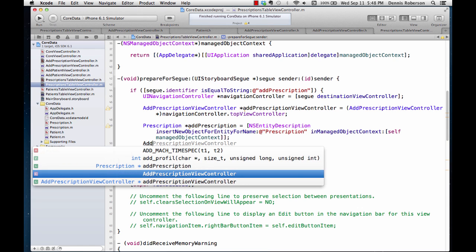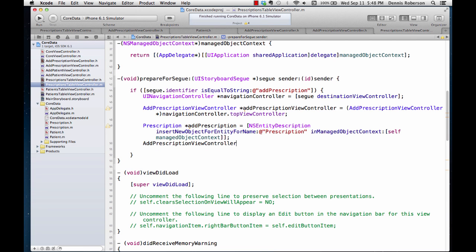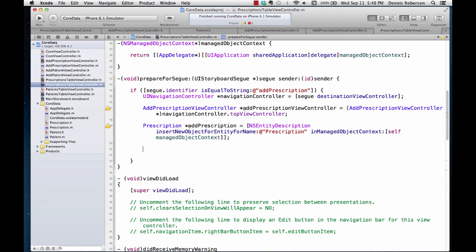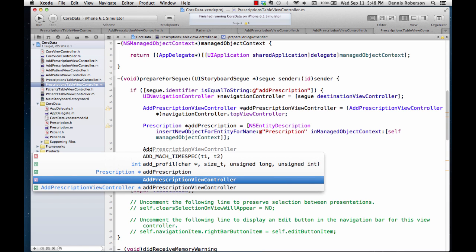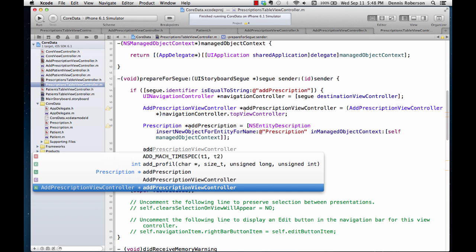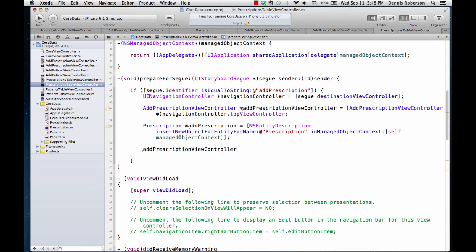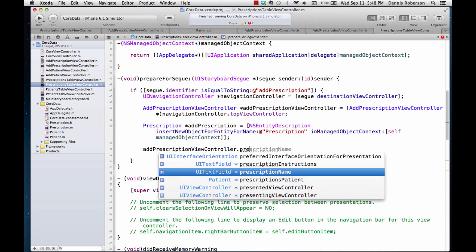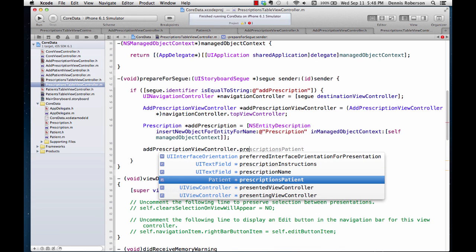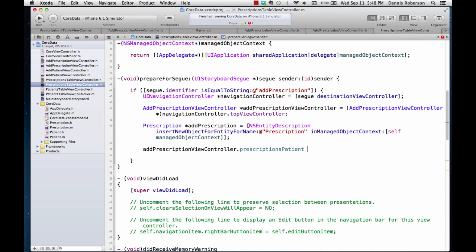So we do an add prescription. As a matter of fact, let's give ourselves one more space here. Have a little working room here. Add prescription, and we want to use this bottom guy here. Once again, great use of code sense here. Dot prescriptions patient, the one we just created on that other controller, equals self dot selected patient.